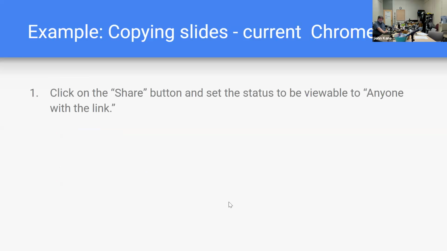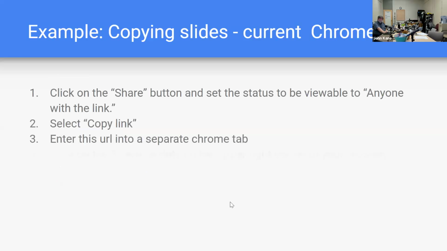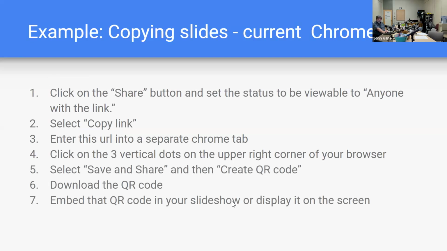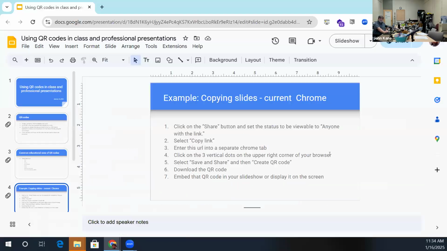So let's do it with this. Let's actually just go through the steps. That's probably the best way to demonstrate it, and I'd encourage you to try doing this as well. So I'm going to stop from right here, and let's suppose I want to create a QR code to share these slides.